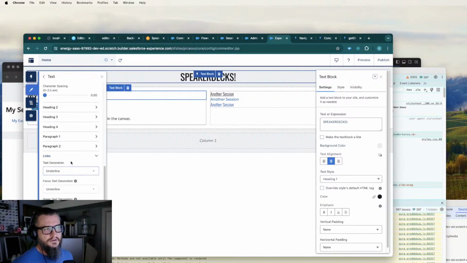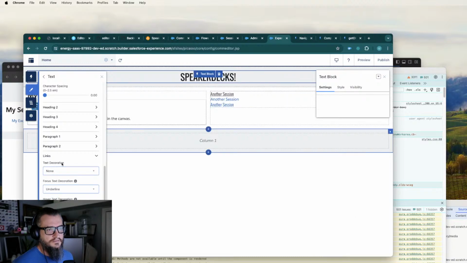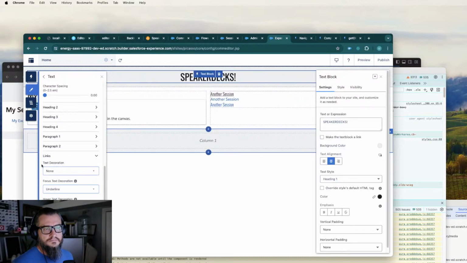You definitely want to underline our links, I think. I mean, I guess we could do that. I don't know. Accessibility would tell me to underline them, I think.